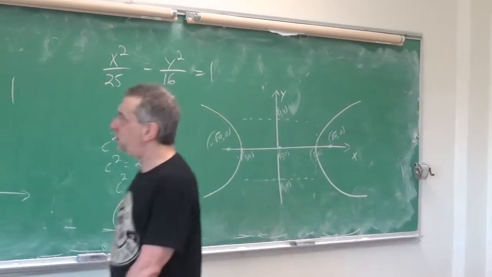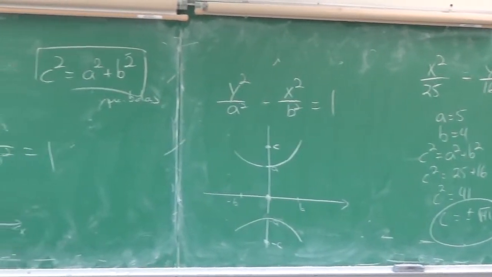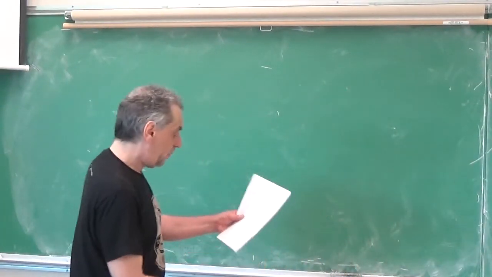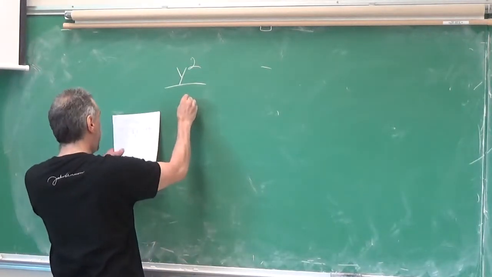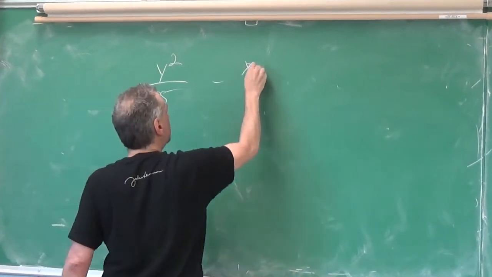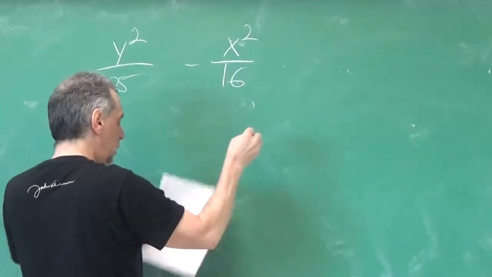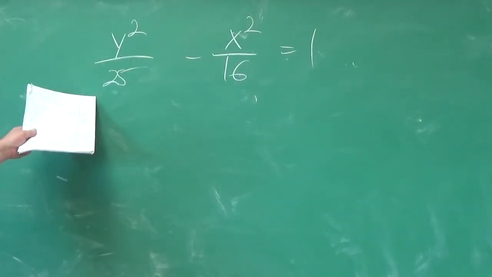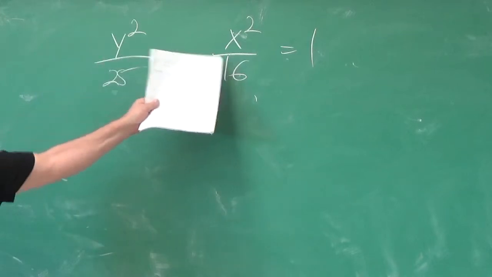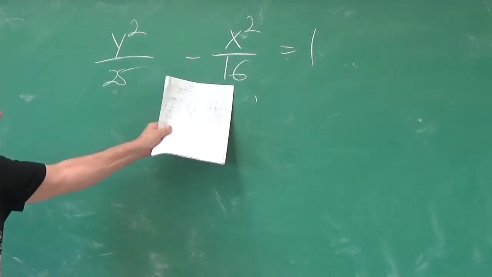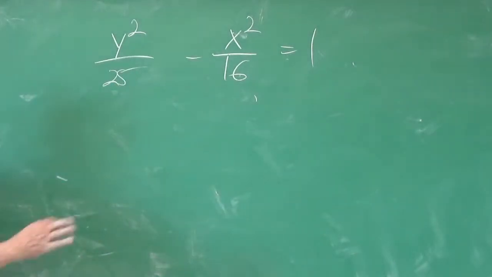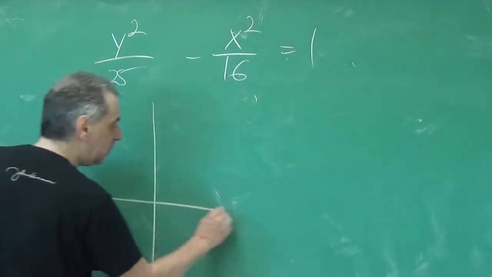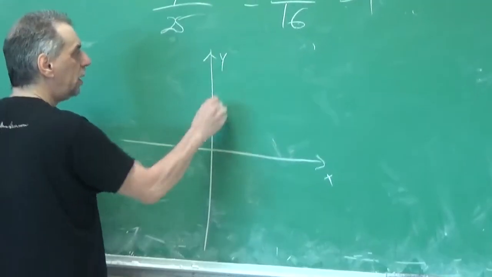Okay, so that was in the x direction. Let's look at one in the y direction. If we were to graph y squared over 25 minus x squared over 16. All right, so all we've done here is switch the signs, right? Now the positive fraction is on the 25. The positive fraction has the 25, and the smaller number, 16, is under the x, the negative fraction. And again, larger and smaller doesn't matter here, right? So this one now is just in the other direction. So we're going to get all the same numbers, because we have the same numbers. So we'll quickly go through this one.